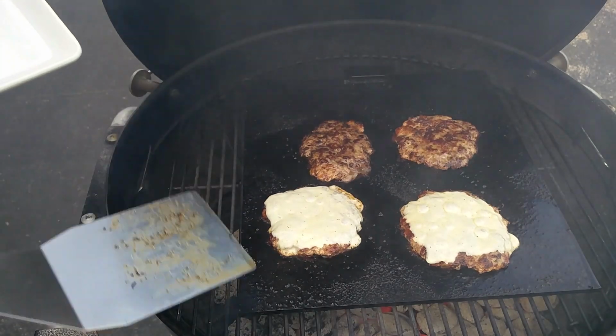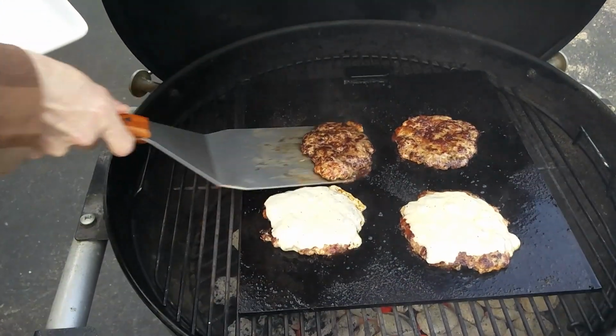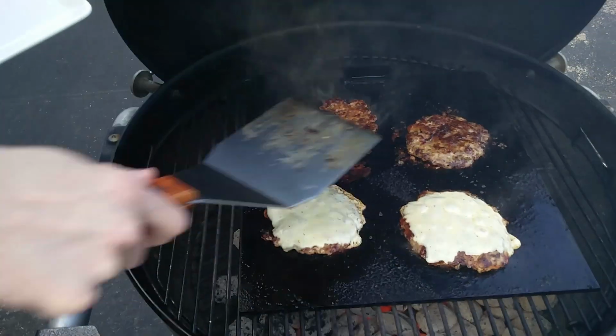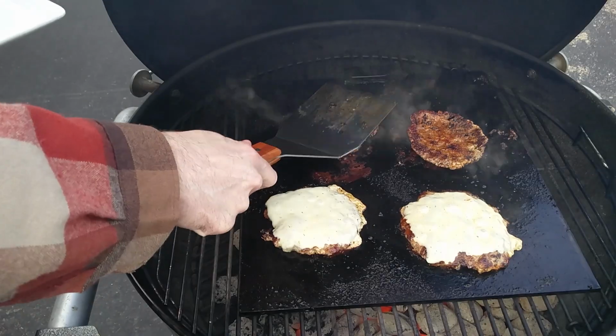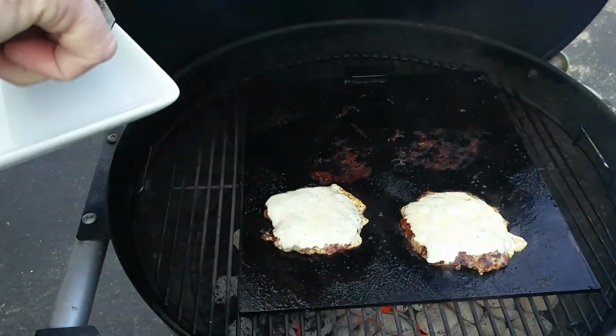Alright, the first batch is looking good. And I will stack these up to try and keep them a little bit warmer while I'm cooking the second batch, but just trying to get a tiny bit more sear on these before I pull them off. Sorry for the elbow shot. I know that that's annoying.